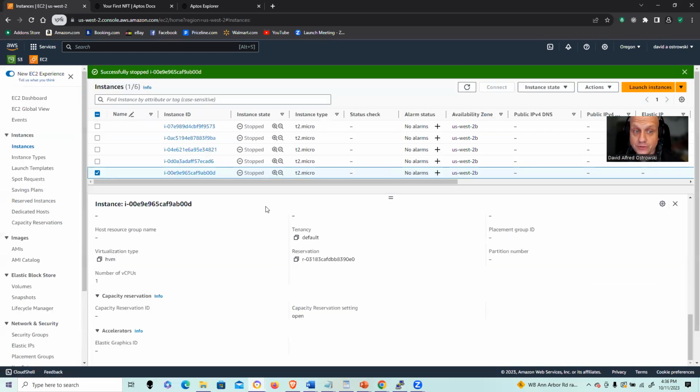So I'm up and running. I use a T2 instance. This is a good thing, right? As opposed to a lot of my tutorials working with Ethereum, where we have to use a much more expensive C5 instance to be able to simulate the blockchain. Here we're not simulating, but rather directly engaging with the dev environment with Aptos.